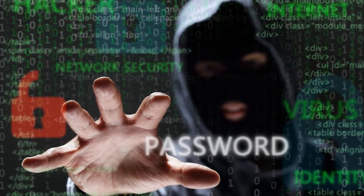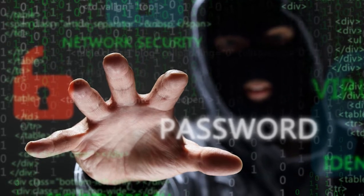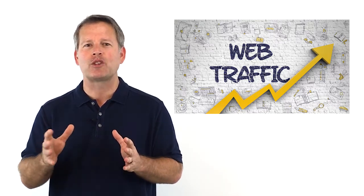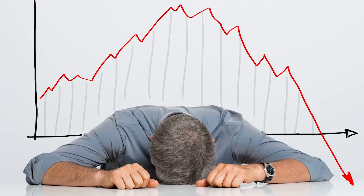In my 20+ years in technology, I haven't seen such a significant threat to online conversions as with Google's push towards a world where all websites are secure. Now the vision is applauded as there are numerous security benefits for all of us. So if you're a marketing professional responsible for running a website or a group of websites and want to keep your web traffic flowing and your site is currently unsecured, you must be ready to take swift action. Otherwise, your online conversions will suffer big time.